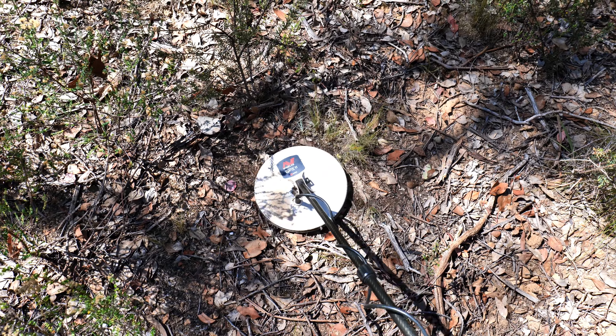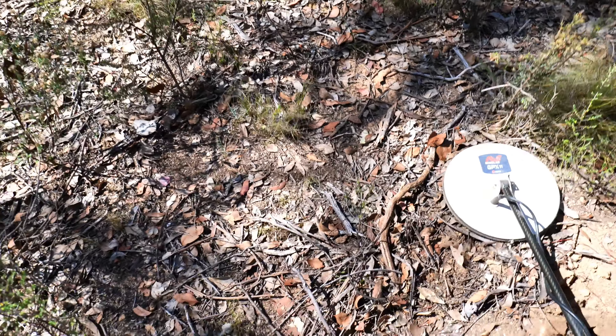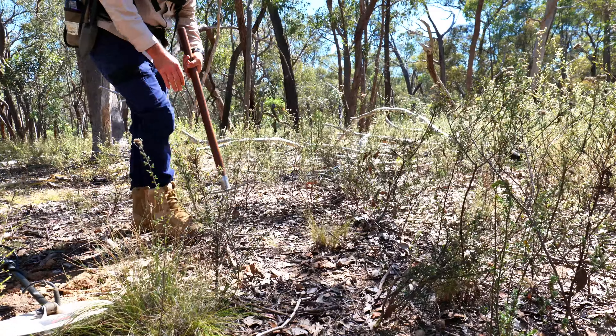Alright, I think I'm onto something. Pretty nice — hopefully it's deep. If it's shallow it could just be a little bit of steel or something, but it's got that nice little warble. I haven't even scratched it yet — it's very very faint, slight little interesting sound. It's a good sound. Fingers crossed — haven't found any gold yet, been at it probably an hour but it's all good, just going slow. Have a listen to this. You can hear that little wobbly sound — let's hope it's deep.